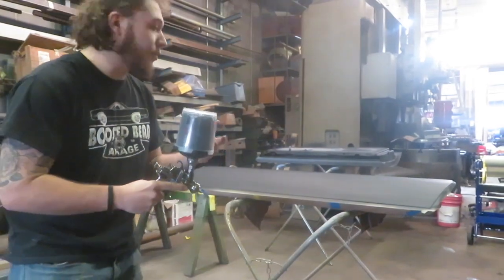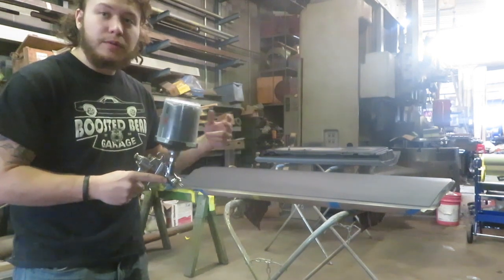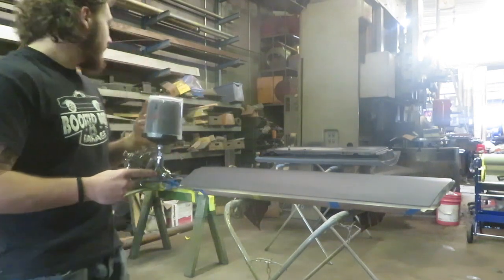Guys, so we got our base coat mixed up here. The epoxy went down good. We had a few little pieces of trash, but we got them out. So let's start putting our base coat on and see how it looks afterwards.